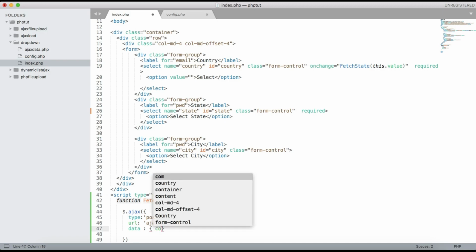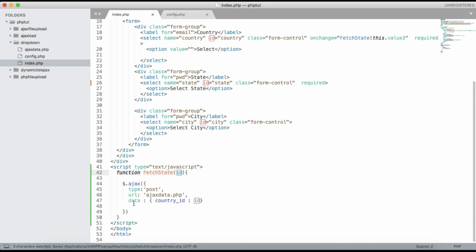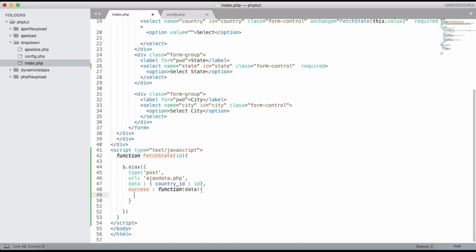In this we will send country_id, and this will be the id value. After that we will check the success method, and in this success method we will get the return data value.